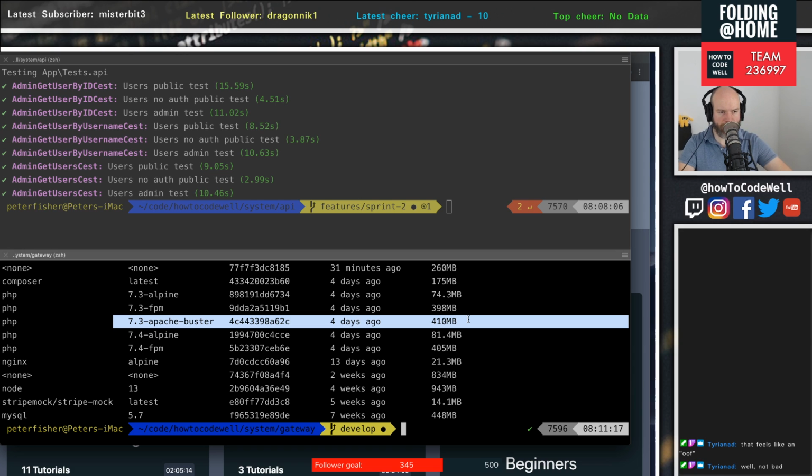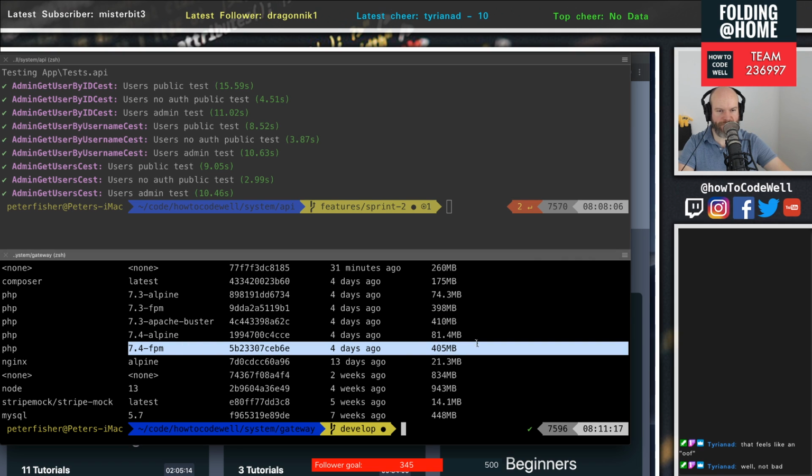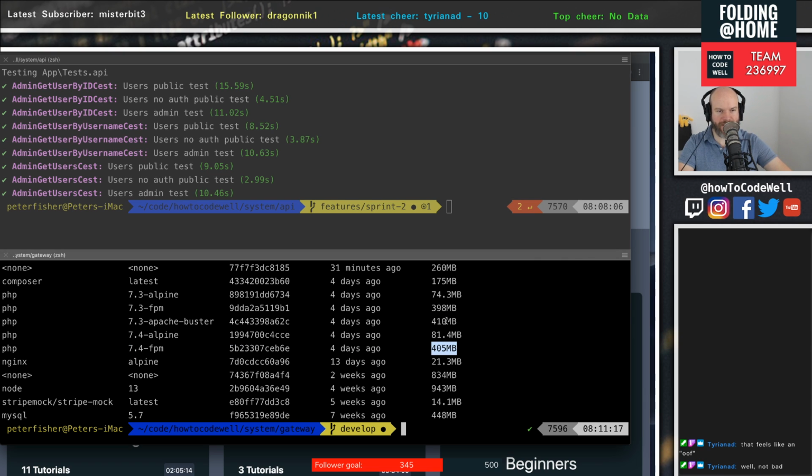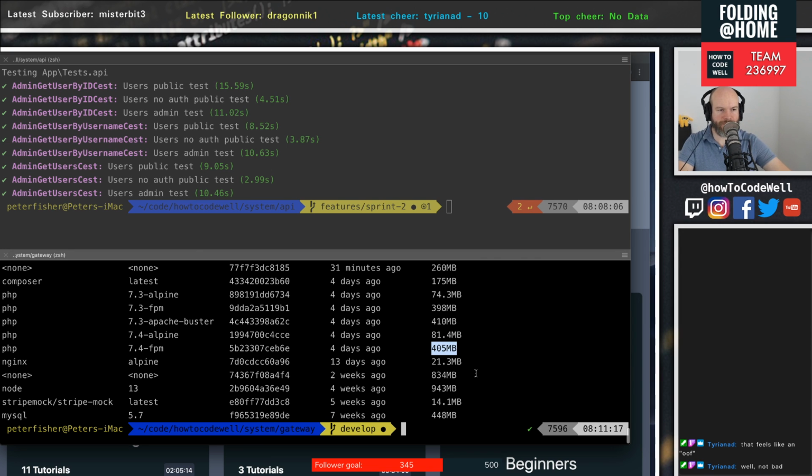That's what we're using at the moment, right? And then to use 7.4 FPM is 405. I would only be saving 5 megabytes for a lot of pain going down the FPM route. I'm not sure if that's worth it. I don't know. The thing is, I definitely want to use the Nginx base image.